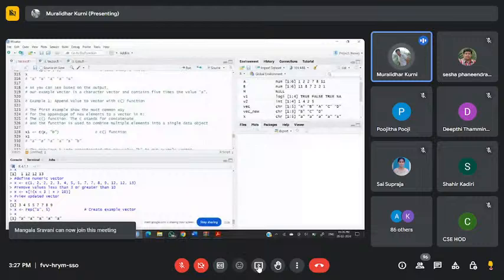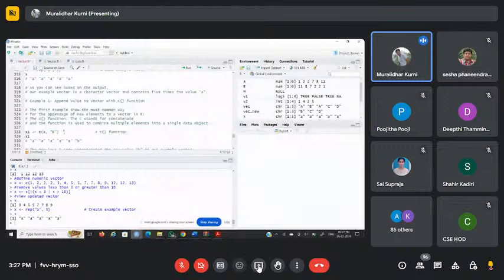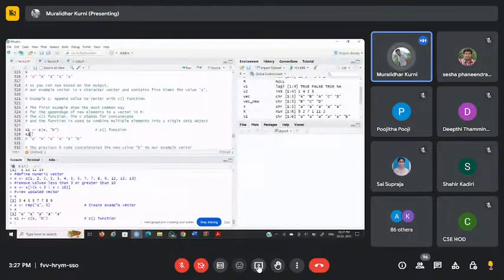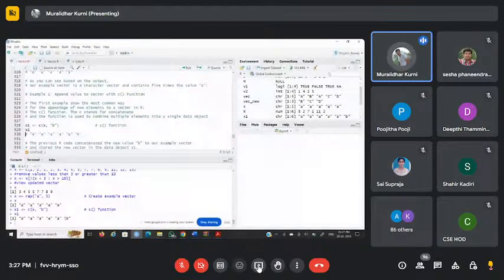So x becomes the name of the old vector and b becomes the value which you want to append. So for this, write c(x, b). So let me execute this and print this. See here, the new value b is appended at the end of the existing vector, that is 5 a's. So like that, you can also use the c command to append the values.